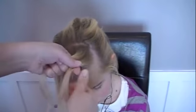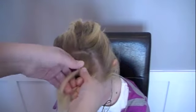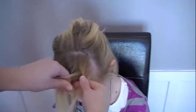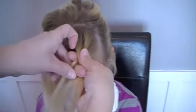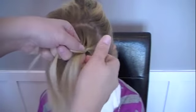With lace braiding, it's like regular French braiding except on the one side next to her face I'm not going to add any more hair. I'm only going to bring the side over and I'll only add hair to the other side. So I have my section in the back and I'm going to add hair to that and cross it over, but when I bring up this side I won't add any hair to it.